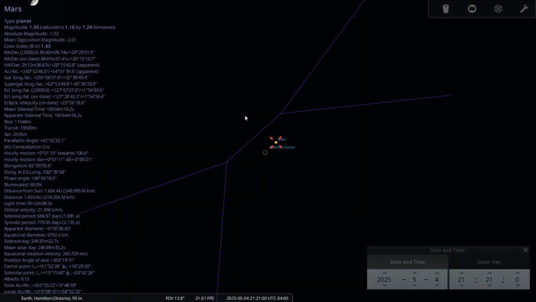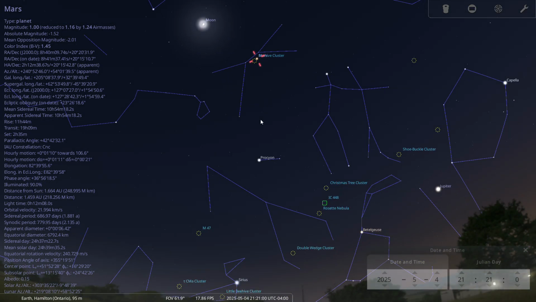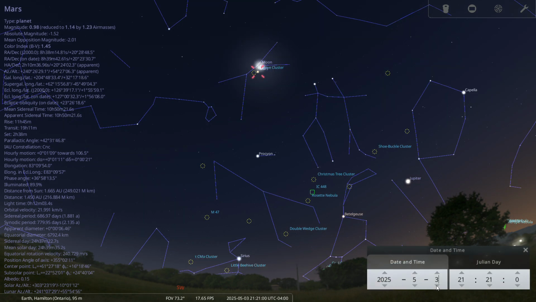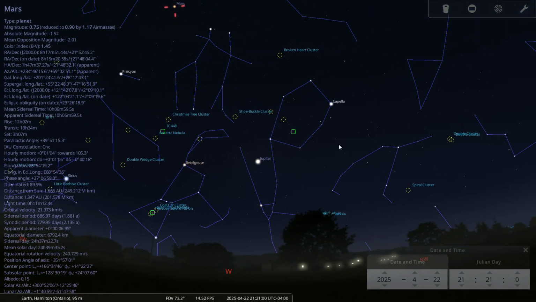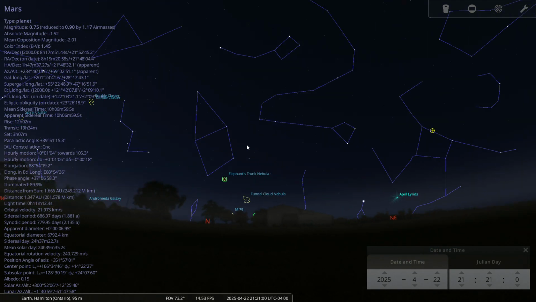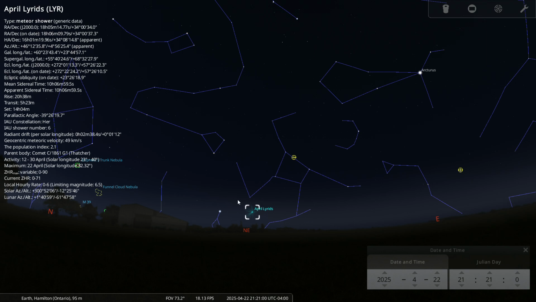So moving on from the planets, we will get to, actually I skipped by it, we're in May here, but on the night of the 22nd in April, we'll go back here. On the night of the 22nd is the peak of the Lyrid meteor shower. Of course, the Lyrids have their radiant point in the constellation Lyra, which means that all the meteors you'll be seeing can be traced back to this radiant point down here. The Lyrids are a fairly decent showing. If you have a dark sky, you may be able to see 20 to 30 per hour.